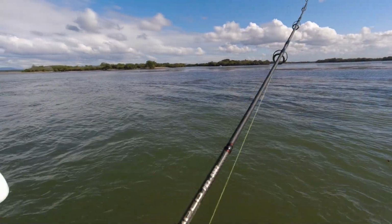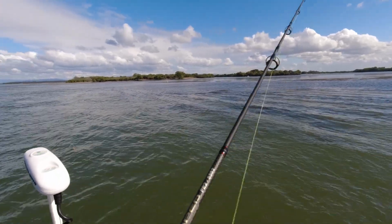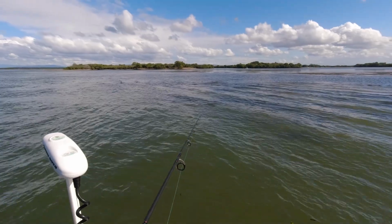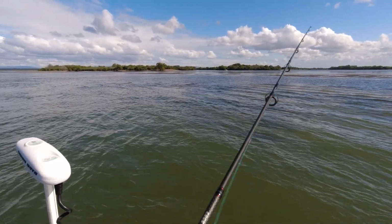Well, I haven't had many more bumps than that one spot along this edge. So I think I'm gonna have to move. Which is a shame, because it does look very nice here.